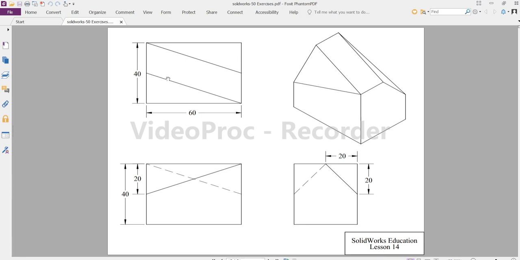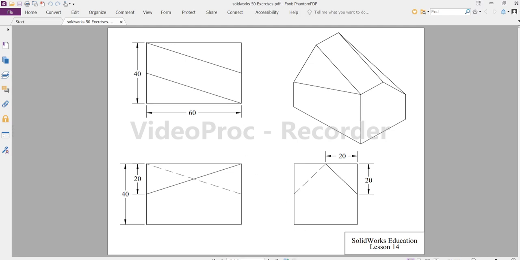So in the top view we need to construct these 2 lines. Okay, so this is at a distance of 20 and this is also 20.